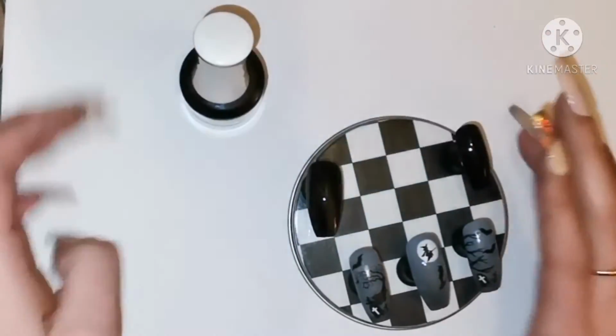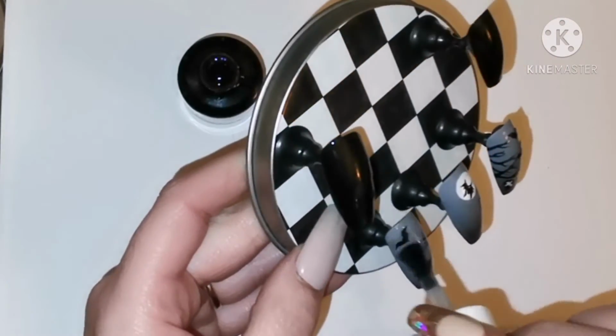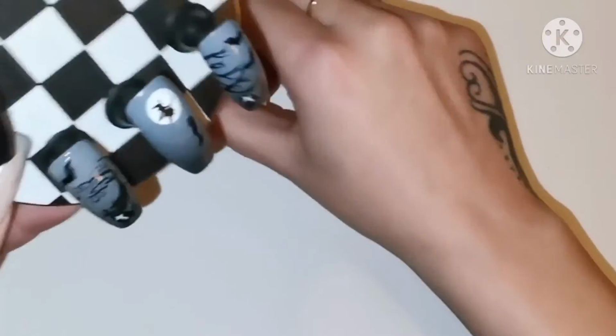And now I'm going to go over these middle 3 nails with the Neo Nails Urban Graffiti Ultra Matte Top Coat. And that cures in the lamp for 30 seconds.